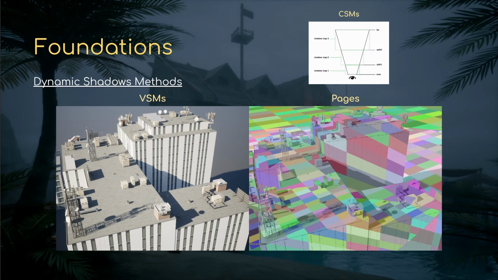This is another comparison between cascade shadow maps and virtual shadow maps, but I wanted to mention these pages, which is how Unreal stores these virtual shadow maps. Every little square is like a little texture, or big texture, depending. They are 128 by 128 pixels. As you can see, they match the clip maps.